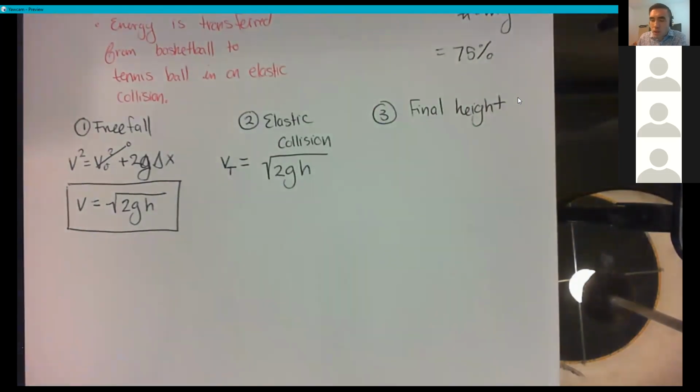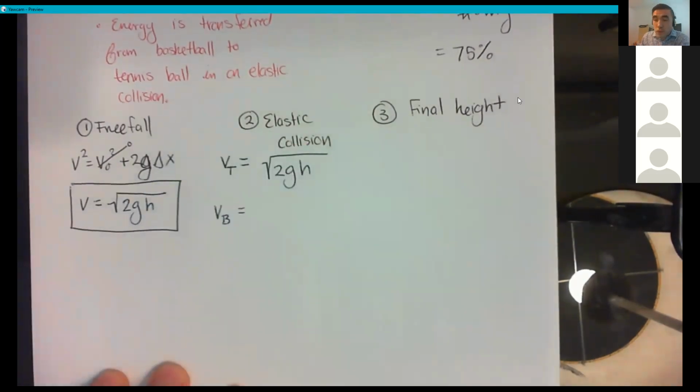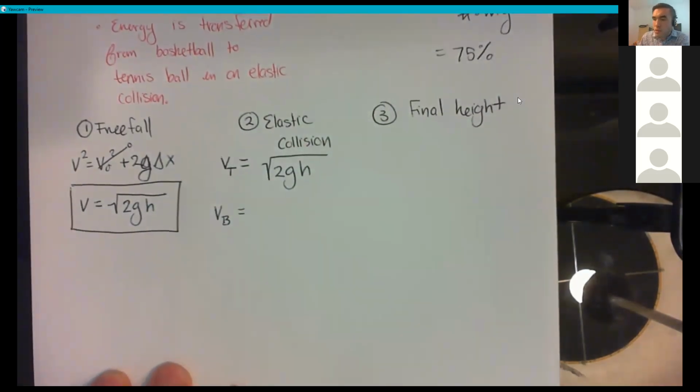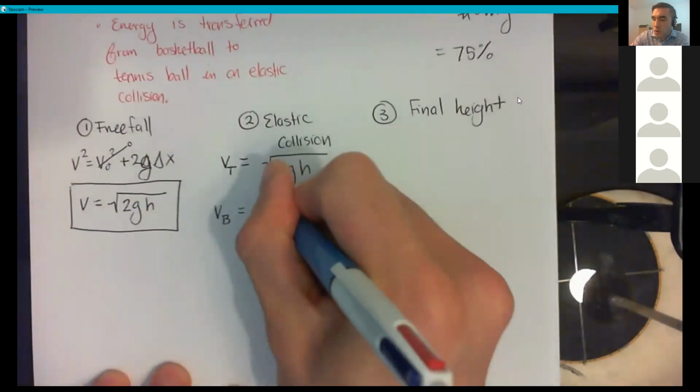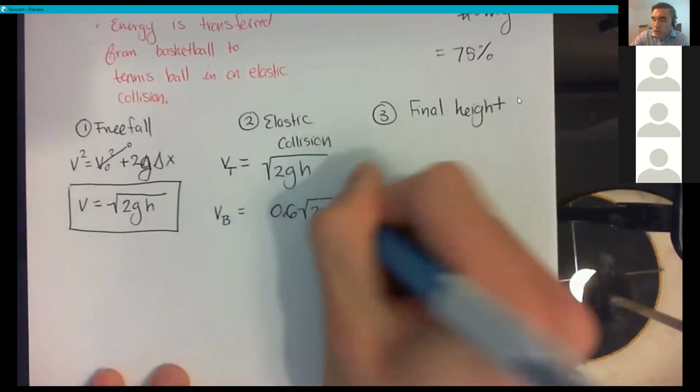But the initial velocity of the basketball at the moment that they have the collision is necessarily going to be different. It's bouncing off the ground, so we're going to have to give it some amount of efficiency, right? We're assuming how much upwards velocity it's going to come back with. So I'm going to say that when the basketball returns, our efficiency that we gave is 0.6, so we'll just use that. So it'll be times 0.6 root 2gh.